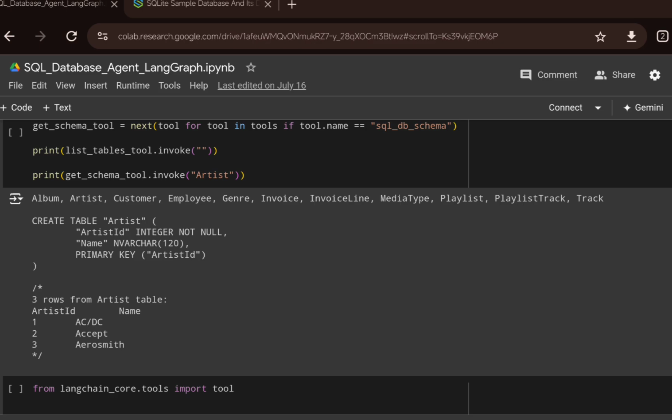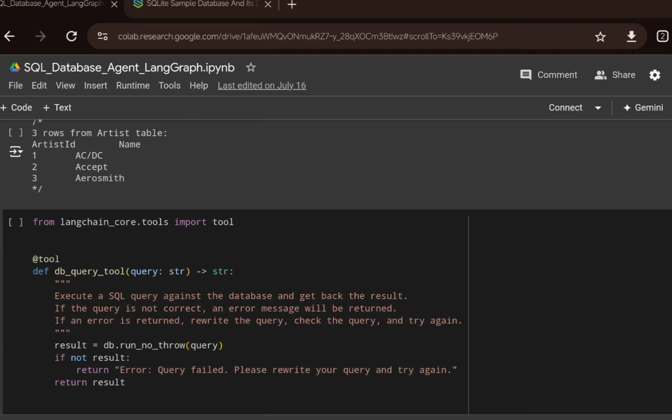So what this enables the agent to do is it gives the agent the DDL of the tables, through which it will get to know the data types, the column names, and all those table related details. It also shows the first three records, which will help the agent formulate the query, right? So one tool fetches all the tables that are present, and the other, if you pass a particular table name, gives the schema details for that, right?